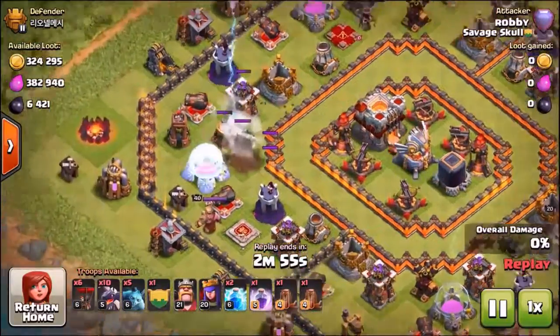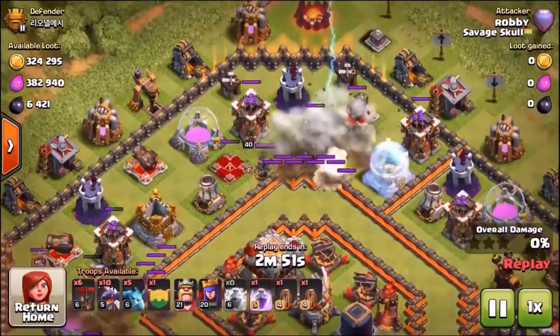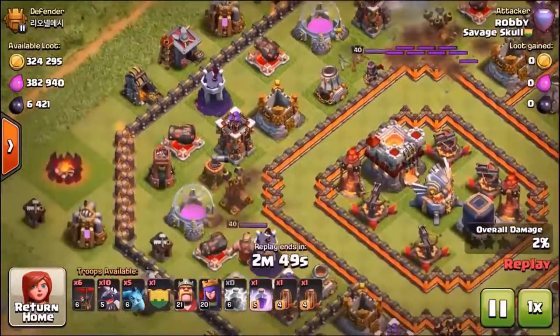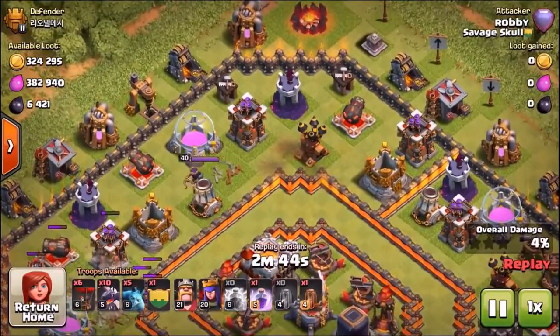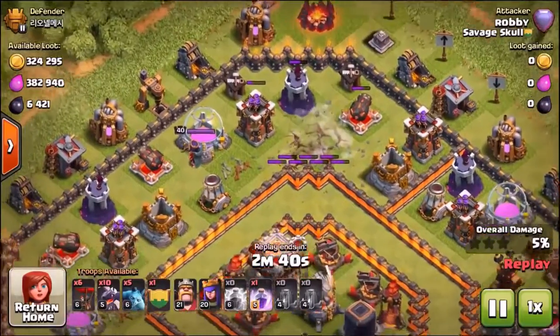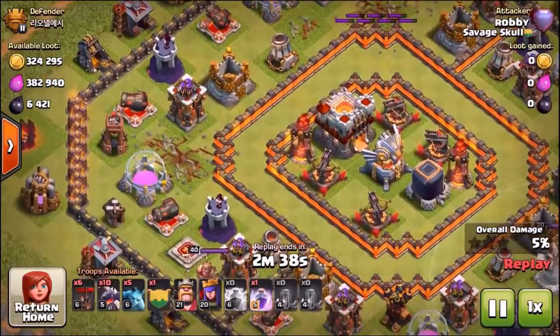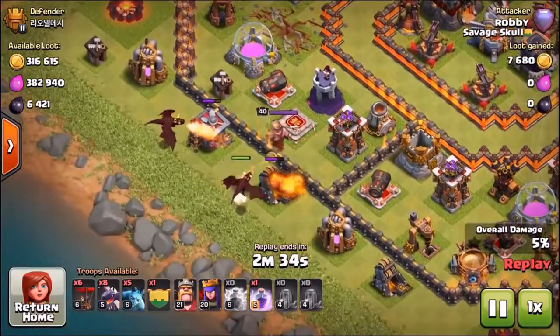Now, Robbie is a Town Hall 10 Legend League player, guys, and he is taking on a Town Hall 11 base. And for anyone that is Town Hall 10 watching this, you will know it is very hard to 2-star a Town Hall 11. If you're Town Hall 10, you don't have the Grand Warden, you have lower level troops, you have lower level spells, everything is just lower. So it does take skill, it does take patience, and you do have to have a great thought process and attack strategy to use.